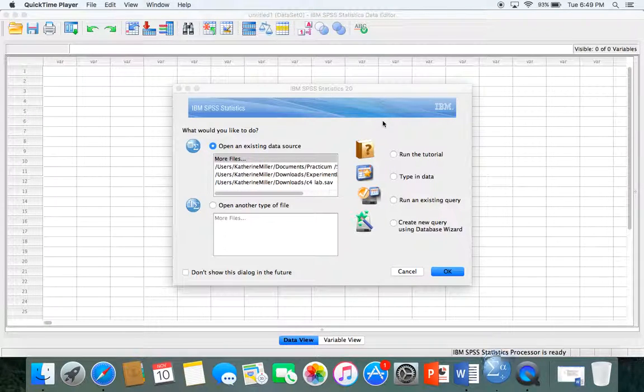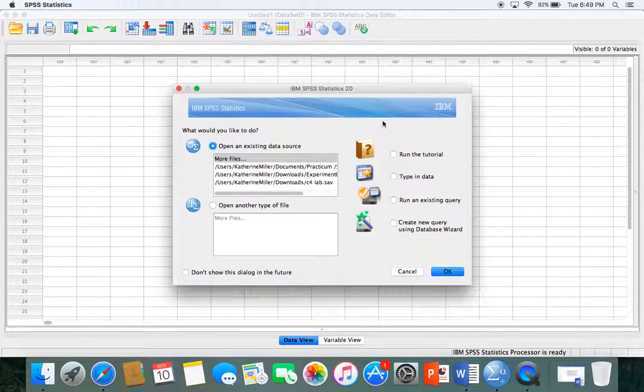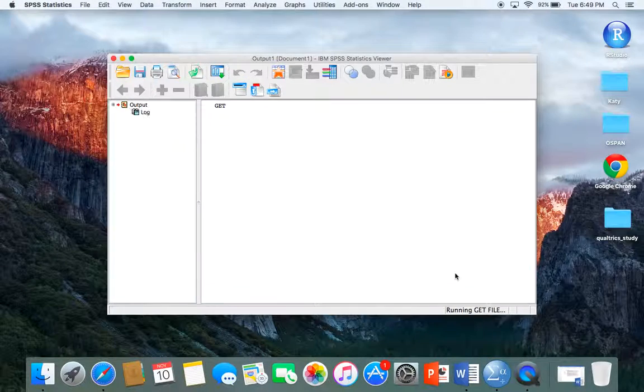All right, so now that we've covered some of the basics of how to get started in SPSS and just kind of an introduction into what the program is and how to use it, we're going to transition into some descriptive statistics, so mean, standard deviation, how to compare means and compute variables and things like that. So I'm going to use the same data set that I used in the last video. So I'm just going to go ahead and click that and just open that up.